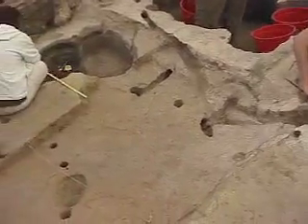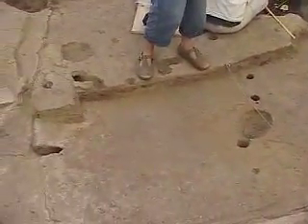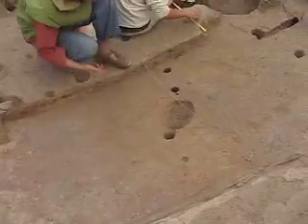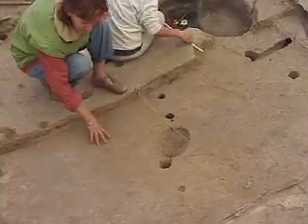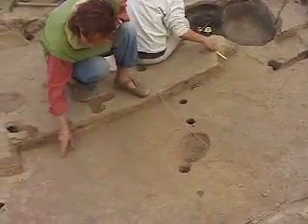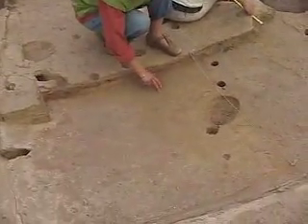This is the same division we made last year and the year before when we were removing earlier floors. We have now arrived at an early floor in the center, which still has a thin layer of packing on it, which we will remove when we decide to expose it completely.